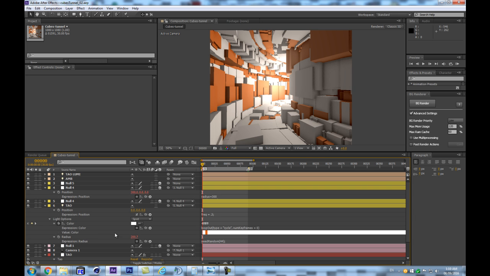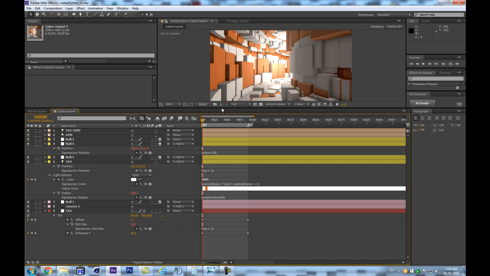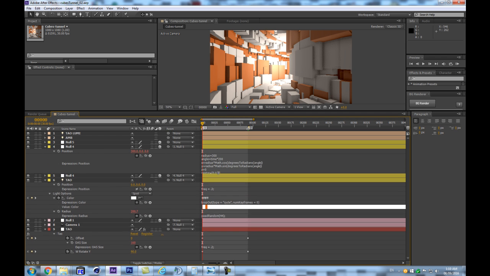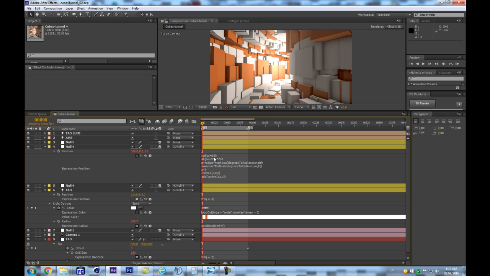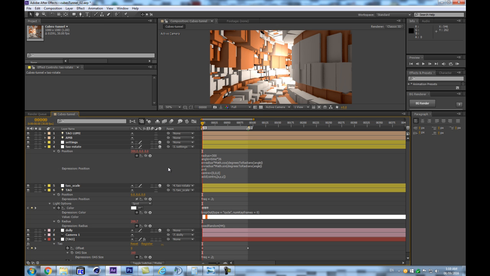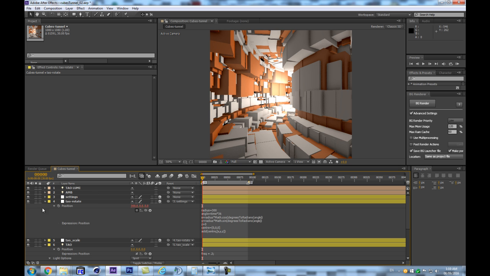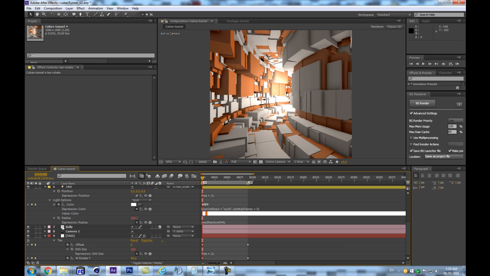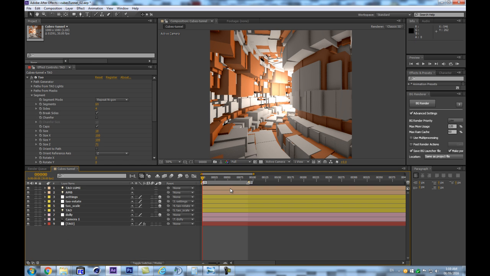So first, hit U to reveal all, and I think I'm going to get to a better way here. Right there on the null, that is our rotate null. The angle times 200, let's set that to 36 instead of 200, and let's see what we get now. We should get a little bit less motion on the position thing if it's checked in.